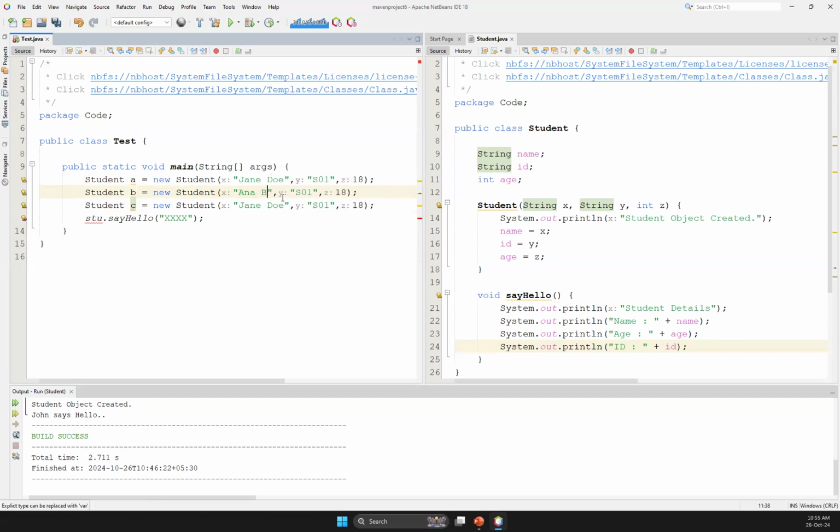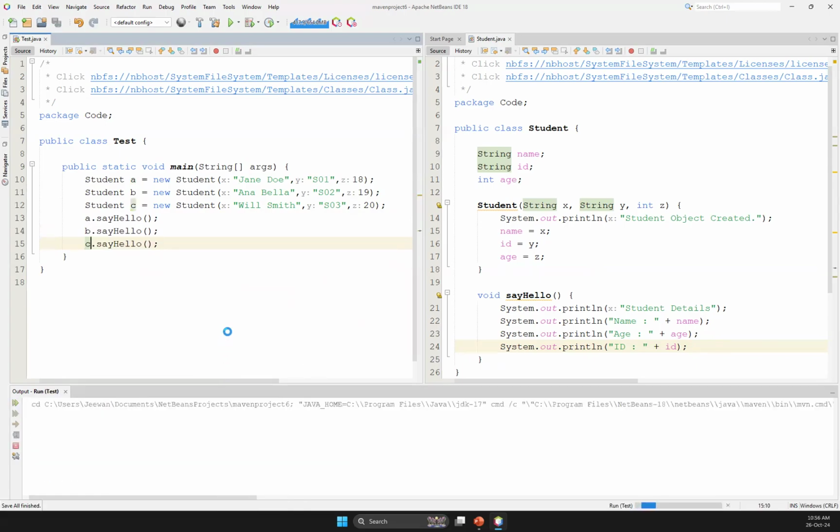Then for the next objects I pass an ID and age 19, and Smith, S03, age 20. Then I call the methods by the object names: a.sayHello, b.sayHello, and c.sayHello.